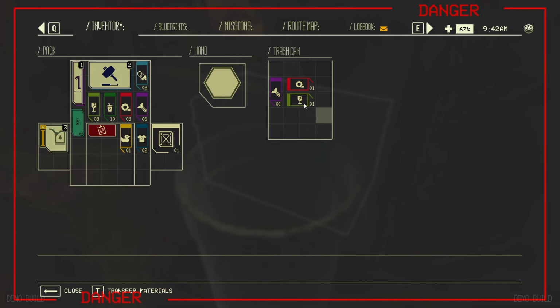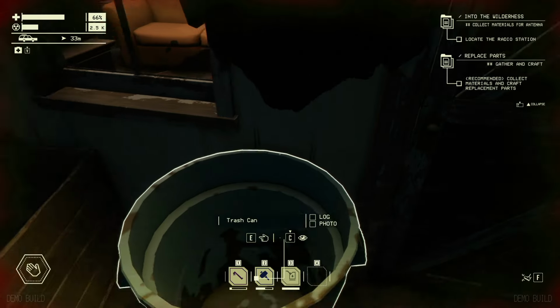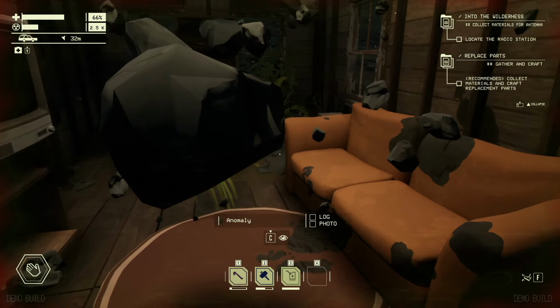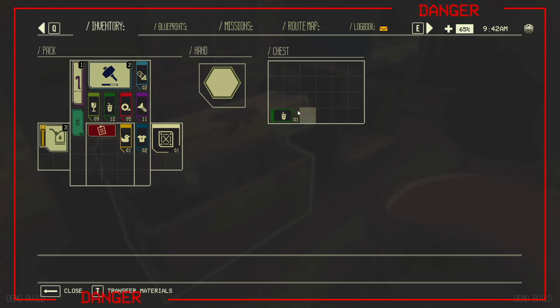Isn't there like a take all? Yeah, I just gotta work very quick. Okay, there's a chest here. Select.